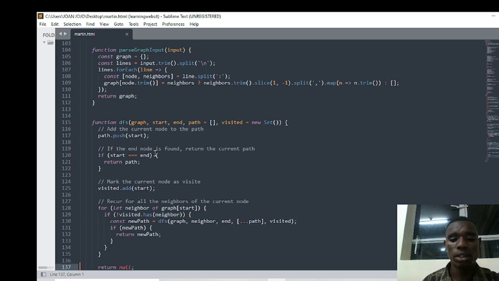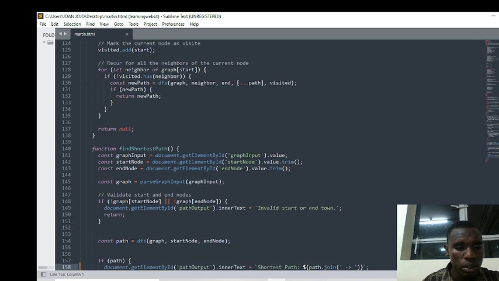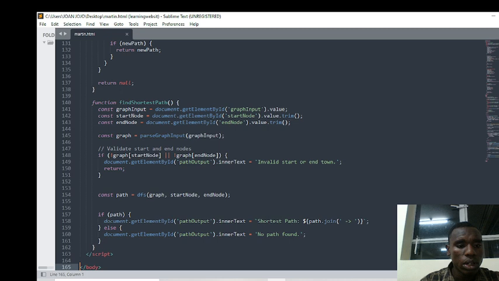So as I was trying to tell here, in our function to find the shortest path, we have the graph input. Our input will be the start node and then the end node.